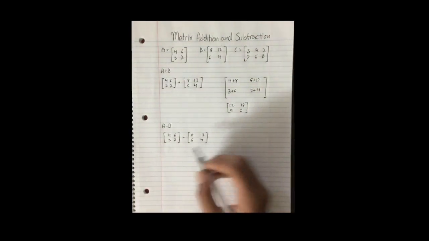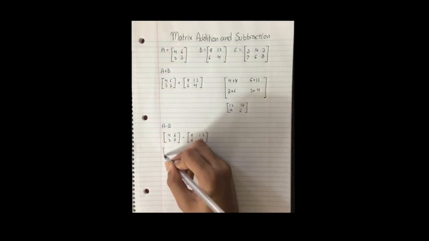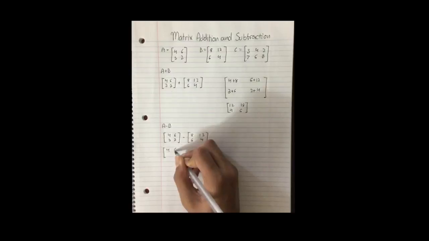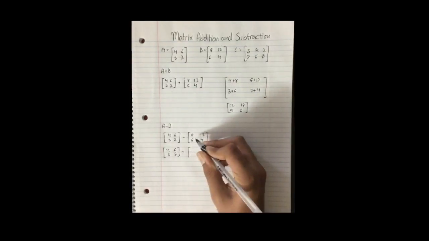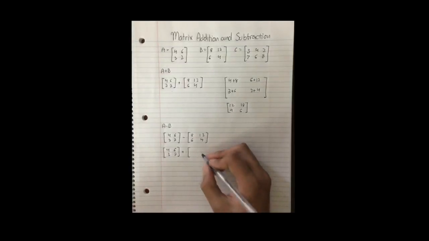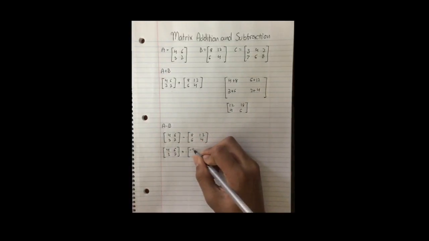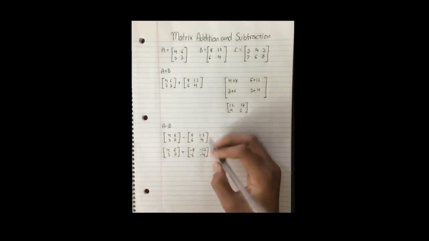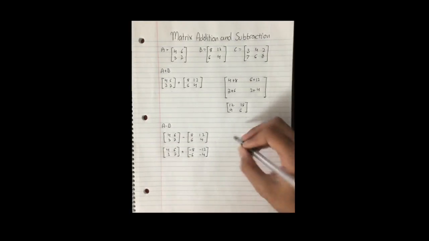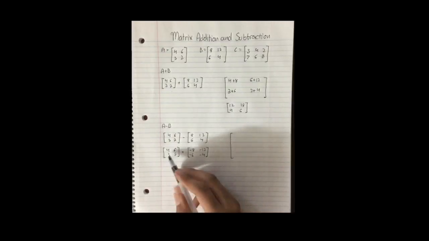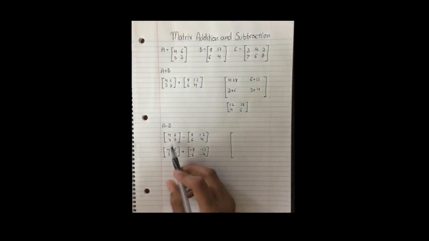The way I like to do it is multiply this minus into this and make it an addition problem. So it goes in like this. It'll be 4, 6, 3, and 2. Matrix A stays the same, except it's going to be an addition sign, and then you make all the values in here with an opposite sign. All of them are positive here, so I'm just going to make them all negative. So negative 8, negative 12, negative 6, and negative 4. It doesn't matter if you do this or not, but I just find it simpler to do. You could just subtract them in the normal matrix, but in my opinion, this way is much easier. So I'll show you both ways.